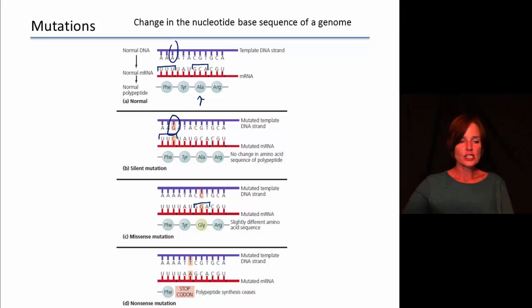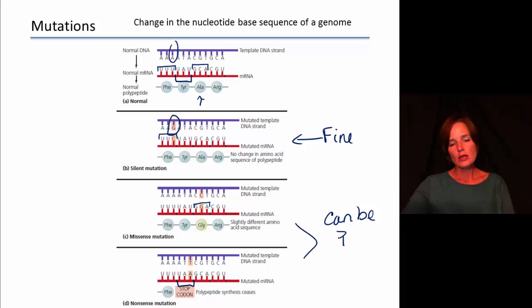The last type is a nonsense mutation. In this case a codon like UAU gets changed to UAA. The ribosome reads that as a stop codon, stops, and lets go of everything — producing a much shortened protein. If it's only shortened a tiny bit and still has the majority of its structure, it might still function. But if it's really short, it's probably missing the vast majority of its structure and probably won't function properly in the cell. Whether mutations are harmful or not depends on the specific region and the specific protein that gets altered.